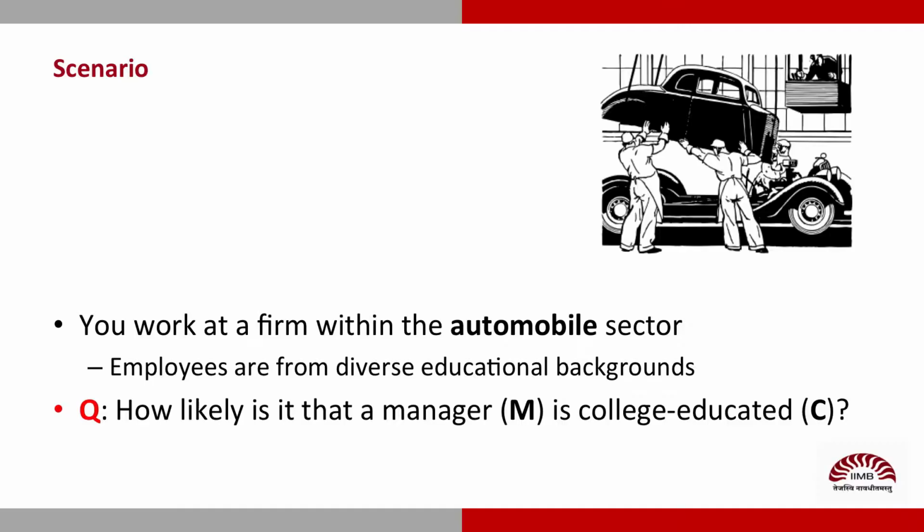All of our discussion was based on what is known as perfect information. Reality isn't this straightforward. In fact, this is what makes business situations challenging. Suppose you're a manager in a company whose employees come from diverse educational backgrounds. You can think of the automobile sector. You would like to find out how likely it is that a manager at the company is college educated.